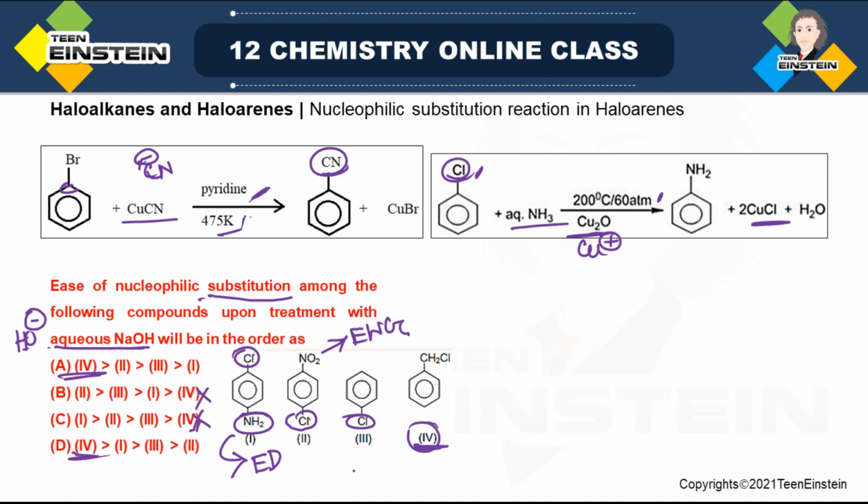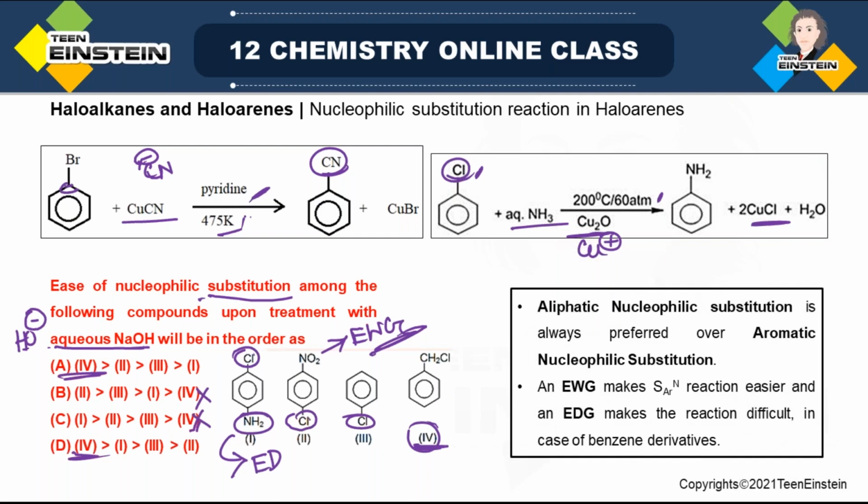Now after 2, which one? 1 or 3? Now among 1 and 3, in case of 3, no substituent. In case of 1, there is a donating substituent. Now if an electron withdrawing substituent has some favorable effect for this reaction, then obviously when it is an electron donating group, it will have the opposite effect. That means donating groups will not work. So after 2, the next molecule that you have to choose, if we consider ease of nucleophilic substitution, will be 3. And at last it will be 1. So the correct option will be the first option.